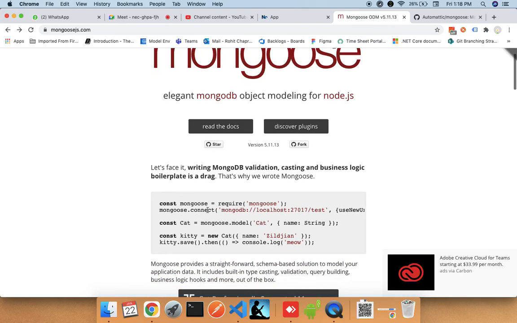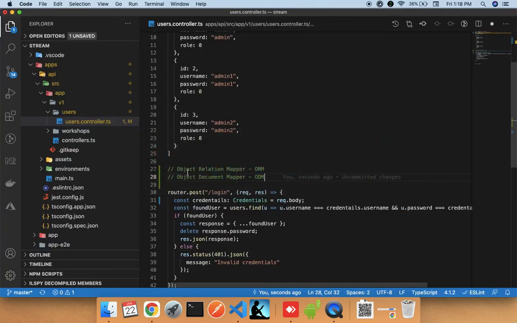Okay, so this is a database which is quite similar to a relational database, but has certain different terminologies. Instead of tables, in MongoDB we have collections, and instead of records we have documents.